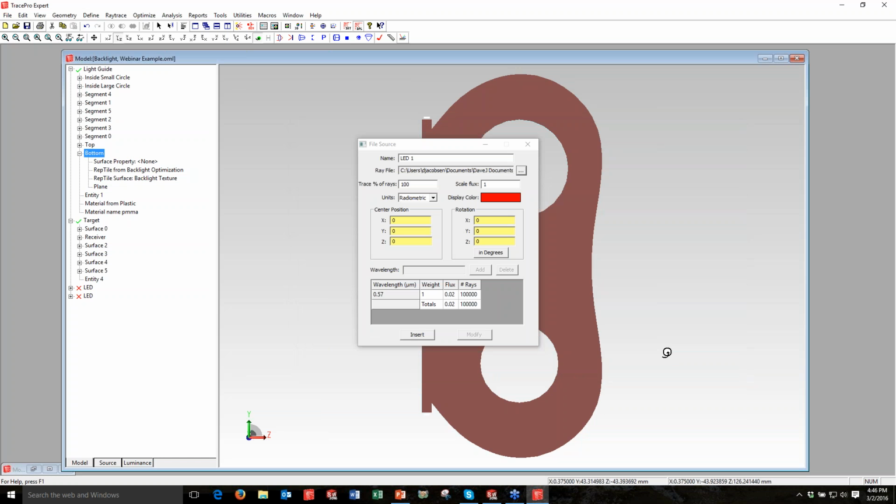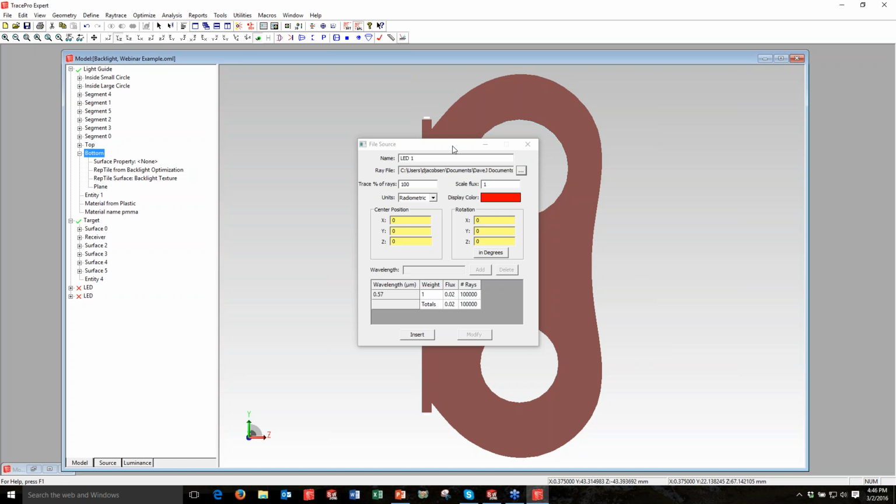So they take into account all of the properties of the LED: what are the materials, the shapes, the geometries, the surface finishes, things like that. And it lets you insert it without actually having to build anything of a model. One thing too, when you do download ray files, is just make sure you're downloading the TracePro format for the ray files.